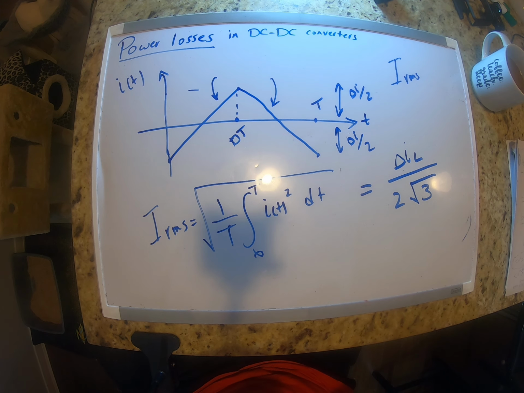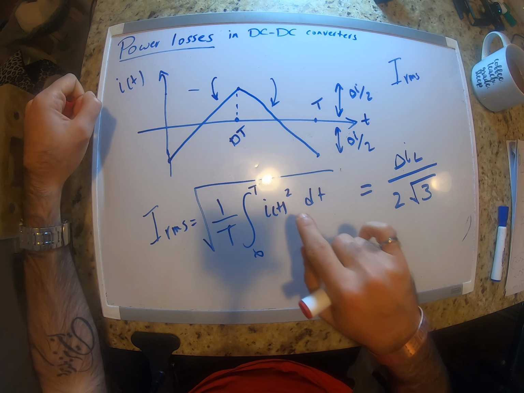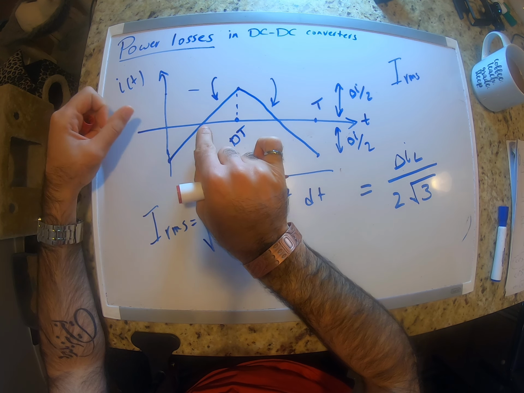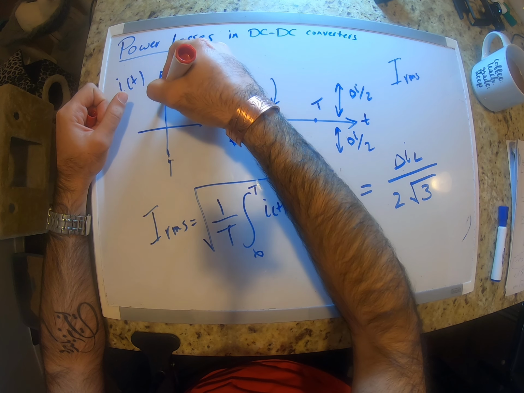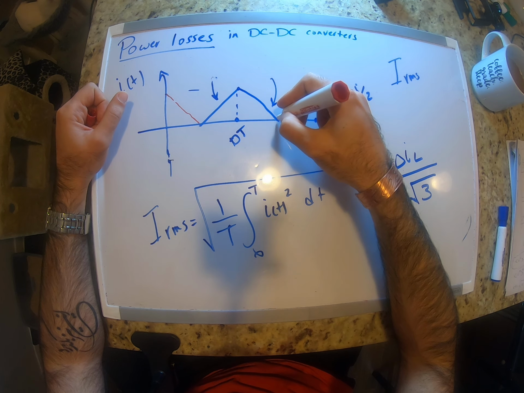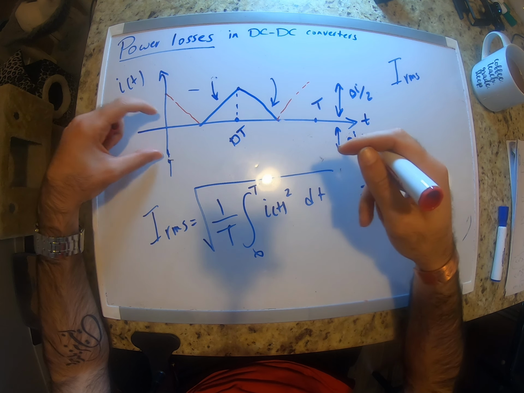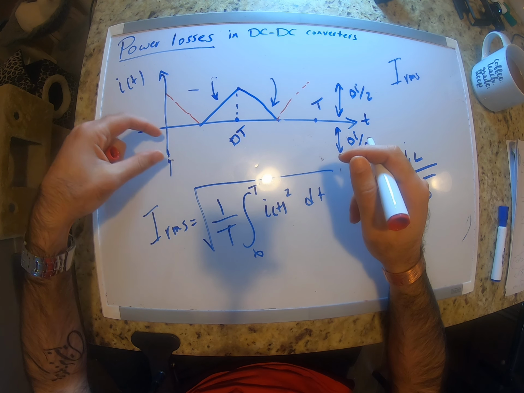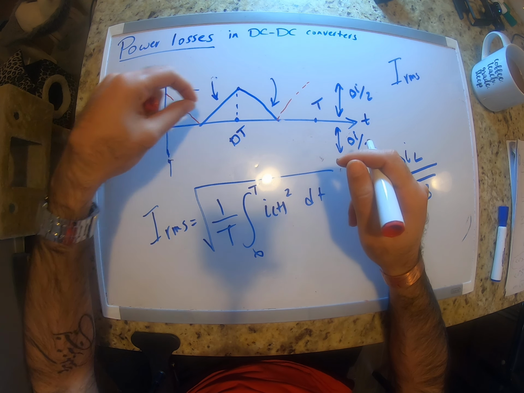Okay, this is something that you can do yourself. One easier way of doing it, basically, if you raise this to power 2, it doesn't matter if it's negative or positive, so we can replace this one with this one to find the RMS, and the same thing here, right? Because if you raise something to power 2, it doesn't matter if it's positive or negative, right?